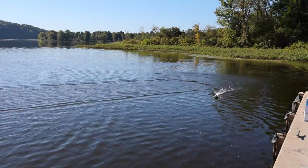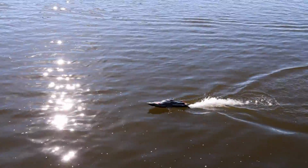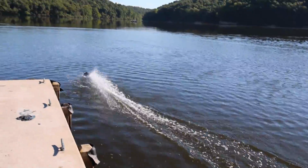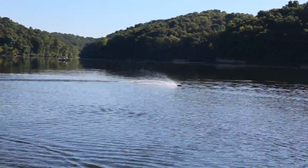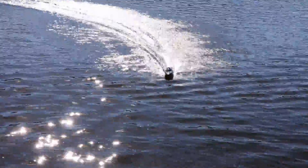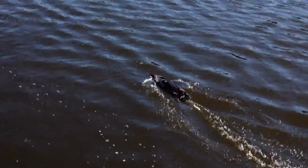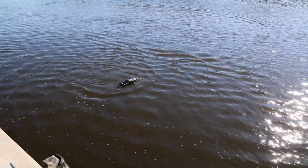You upside down? No, okay. It takes this one a minute to like get going. Well, you've got that air cavity. Yeah. And it just has to get to that happy RPM to where it's pushing water and not air. You wanna try it? Yes, I do, please. It does have reverse. Yeah, all boats have reverse. That doesn't mean you use it.